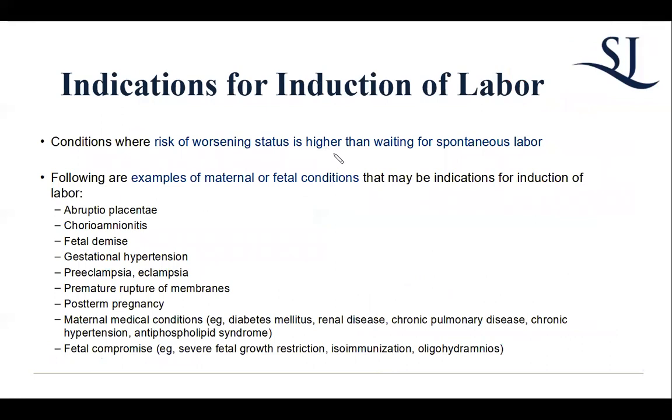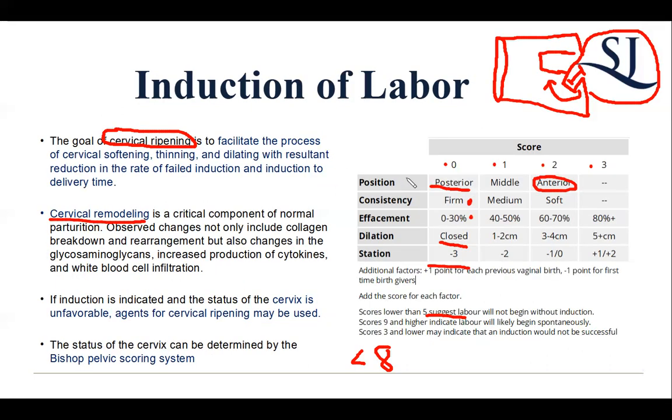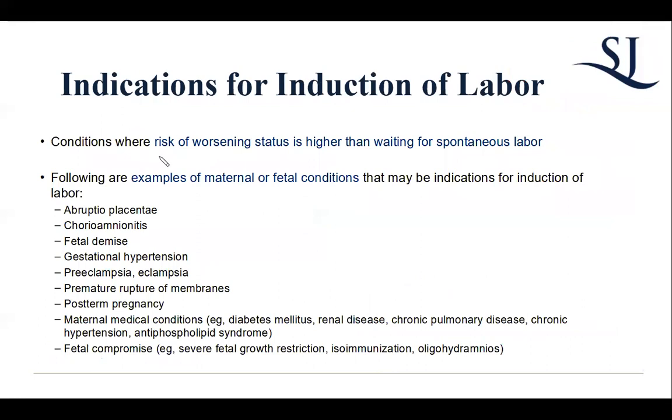So if we have a patient who we want to induce for labor, we'll get into the specific medicines we want to use for cervical ripening, but it's important to discuss why you would even want to induce a patient for labor in the first place. The bottom line is that you have determined as an obstetrician that the risk of worsening maternal or fetal status is higher than waiting for spontaneous labor to occur. So we're like, if we let it go and we wait, we're going to run into a problem. A really good example of this is hypertensive disorders in pregnancy. We'll have a whole lecture about that.